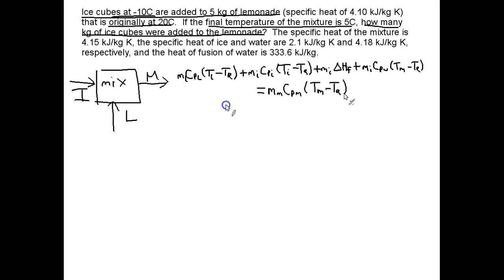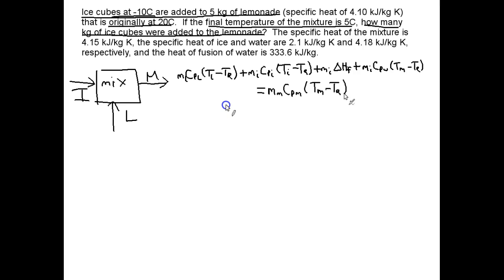We don't know the mass of the ice, but we do know its CP, and we know its initial temperature. So we're okay there. Again, we don't know the mass of the ice, but it's the same as before, so that's still only one unknown. We're given the heat of fusion, so we're okay there. We're given the CP of water, and we're given the final temperature. So all we don't know on our inside is the mass of our ice.